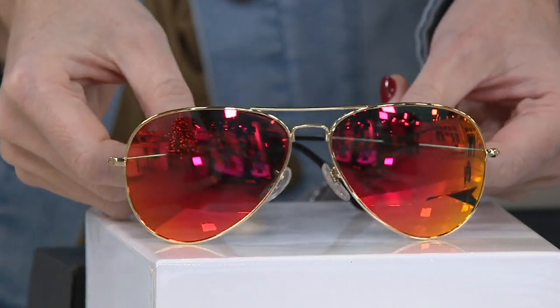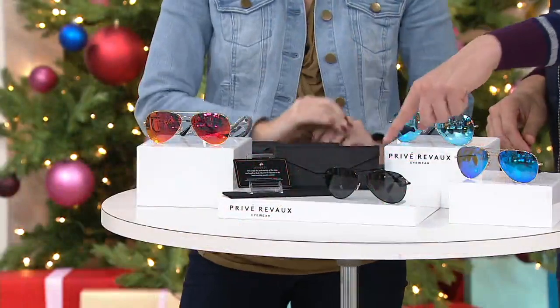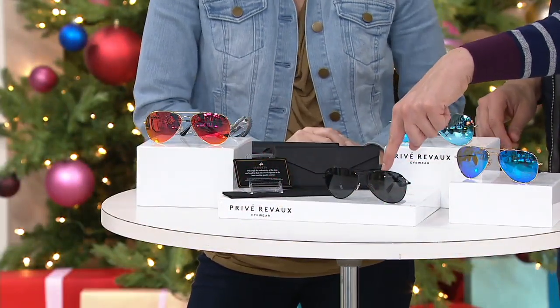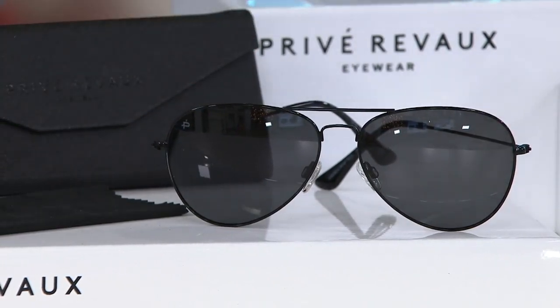They're beautiful. You agree? It's like a beautiful sunset. It's great this time of year too. It's wonderful all year round. Right down over here, we have a black. I actually own these Classic in the black, black on black. This is what I give as a gift too, because men and women look great in that. Everybody looks great in that.